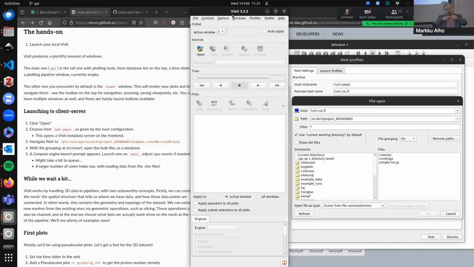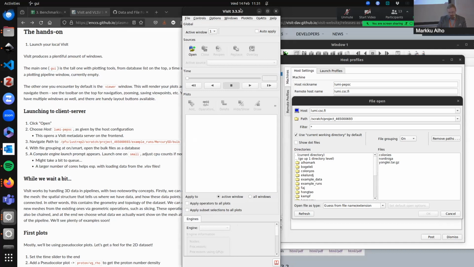For example, taking slices through this mesh, which then generates another mesh with points on this slice plane and their connectivity. So you get the faces on this slice, and then VisIt can sample the data onto this slice and plot it. And you can chain these operations. So you can slice a cube with a plane, and if you take another plane and slice it again, then you will have a line topology afterwards, and so on. And we'll see some examples of these operators during this hour.